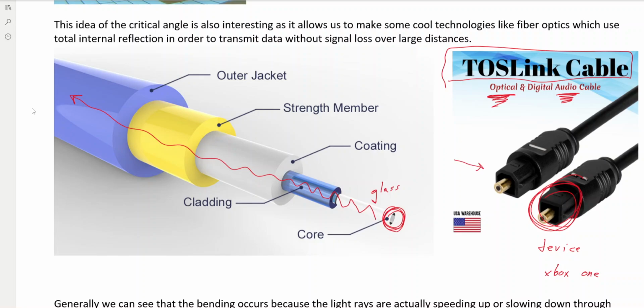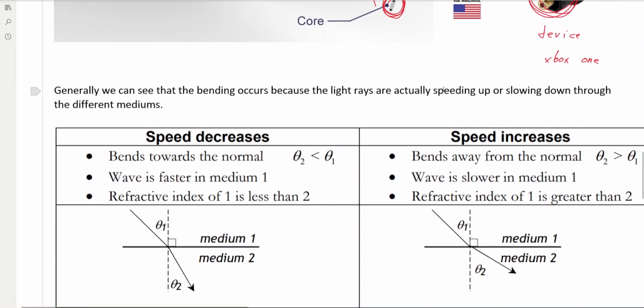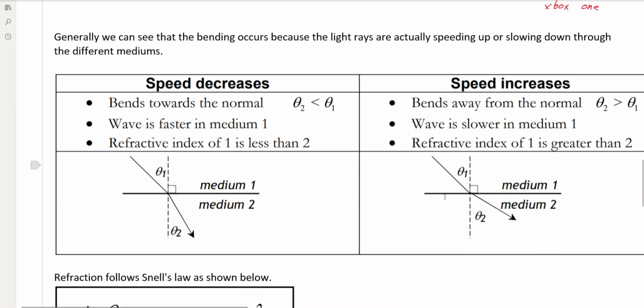But let's pretend we don't plug that into the TV. You look here, you're going to see a little red dot. It's actually shining a light. You're going to see the light coming out of this end, and you can actually shine it like a flashlight. And that's because it's sending the signal through using light, pulsing light. Okay, so all that's interesting.